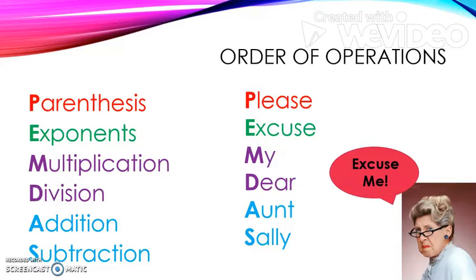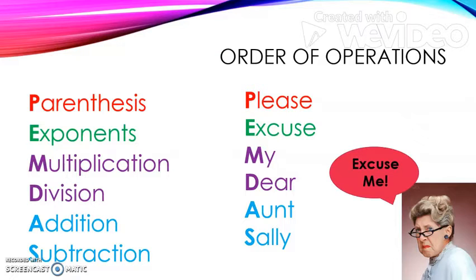Now, what is the order of operations? When you see a problem that has different operations at play, there is a specific order that you have to follow to answer those problems. So number one, you're going to look for parentheses or brackets in the problem. And when you see that, you know that you have to solve whatever is inside of there first before you move on to anything else. Once you've gotten rid of those parentheses, you're going to look for the exponents. Okay, once you see exponents, if they are part of the problems, you go ahead and solve that.